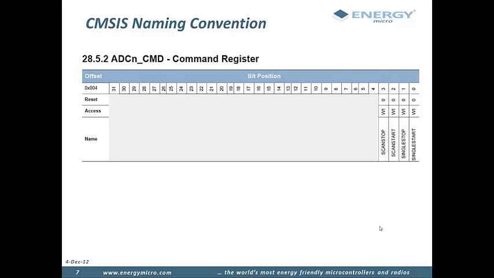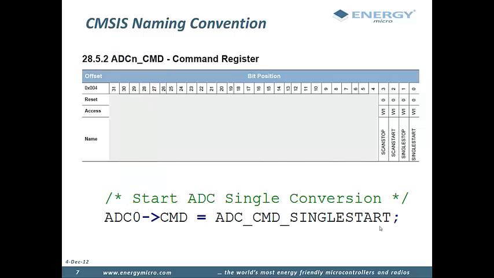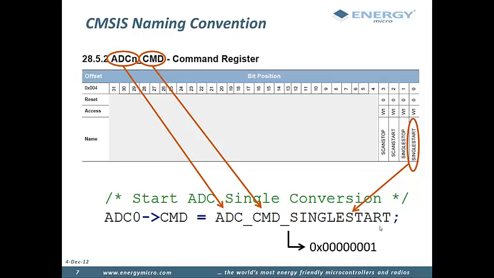On this slide we see the ADC command register. Writing a 1 to bit 0 in this register will start a single conversion. Here is how we can write this using CMSIS. Note that the peripheral and register directly follow the names given in the reference manual. On the right hand side we see a constant which is also part of the CMSIS library. This constant has bit 0 set to 1 and all other bits are 0. The naming convention for these constants also follows the names given in the reference manual, so expressions like this can quickly be written by reading the register descriptions.